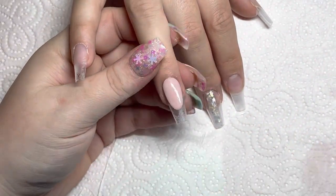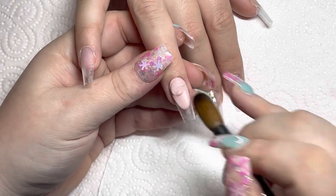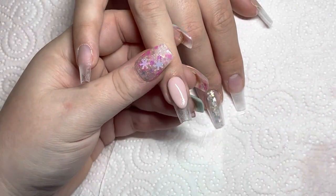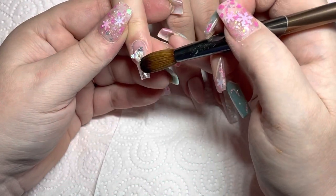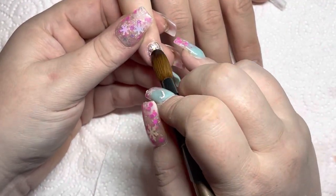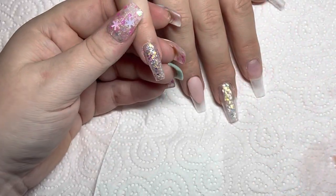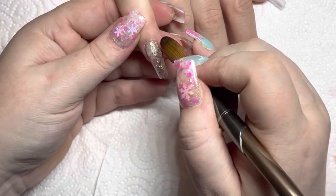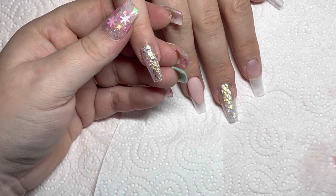And there's another one that I've been using a lot as well. Can't remember what it's called off the top of my head, but I'm sure you'll see it in one of my videos. And then this pinky is just all of the Daydream glitter. So as you can see, it is just stunning. It just sparkles beautifully. And then I think I also come over it a little bit with You're So Icy.